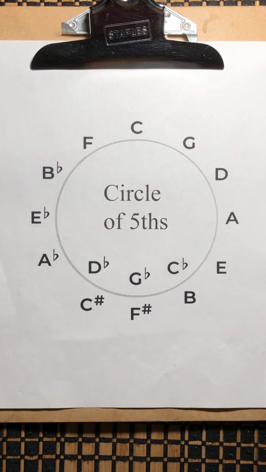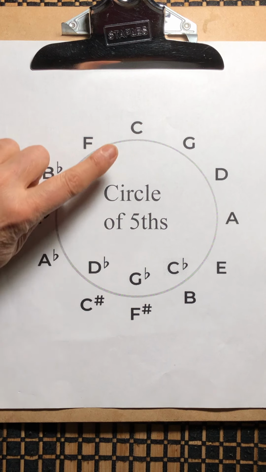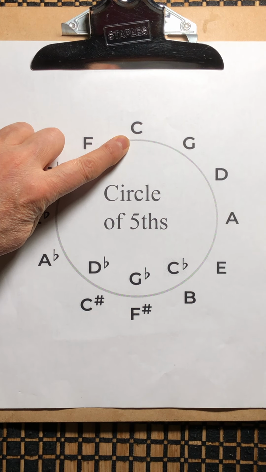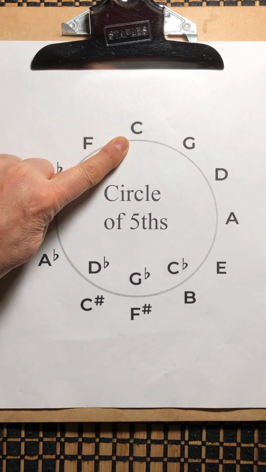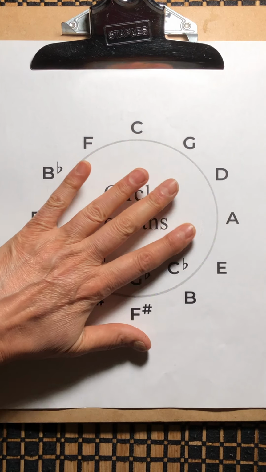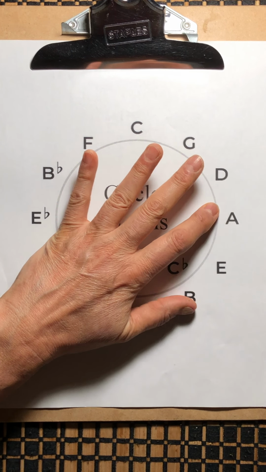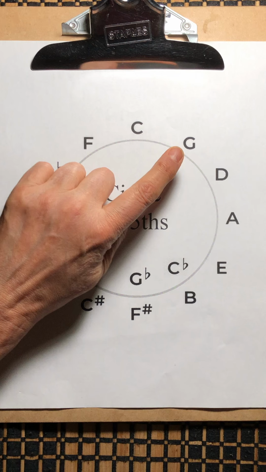How to construct the circle of fifths. To build the circle of fifths, we place all 12 note letter names around the circle like a clock. We find the note C at the top of the circle, where 12 would be on the clock face. Going up a perfect fifth from C, we reach G, which we would place one step to the right of the clock face. So we have C, 1, 2, 3, 4, 5, C, D, E, F, G, and here we have G.